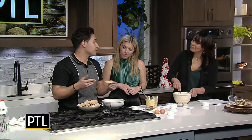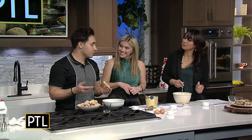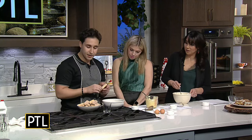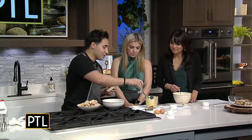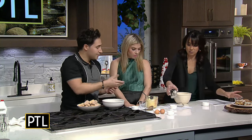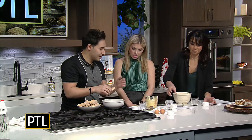Some people use rum, some people use Baileys — you could use whatever flavor you want. These specific cookies you have to use are called Savoiardi. Where do you find these? You could buy them at Penn Mac, which is a really wonderful place to find a lot of imported Italian products. So we're going to be making it in these little cups. You can make it in a tray, but in little cups each person can make their own.